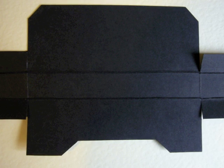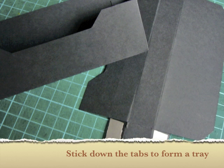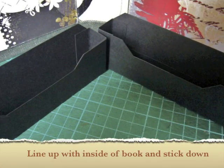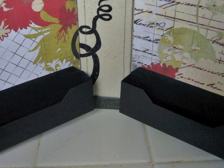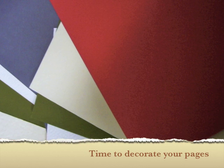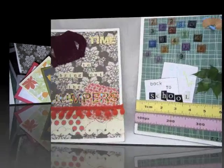Now cut the tray from a template. Cut from a square, 21cm by 11cm, according to the measurements shown. Fold the flaps around and stick them down to form a tray. Now you can line up the trays with the inside of the book and stick them on with some double sided tape. With the measurements I've given, the book can open and close without the trays touching each other. Now it's time to decorate your pages — this is where you can really run free and do your own thing. I've chosen to use different patterned paper to decorate the cards and then put the embellishments on top of that, but you can do whatever you want depending on what you're using this project for.